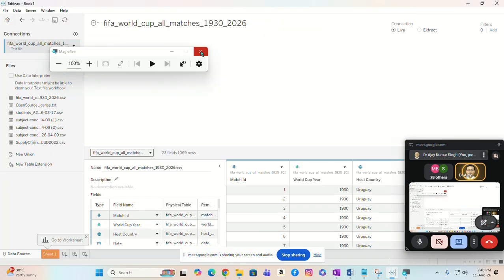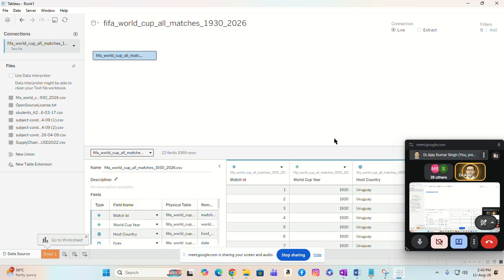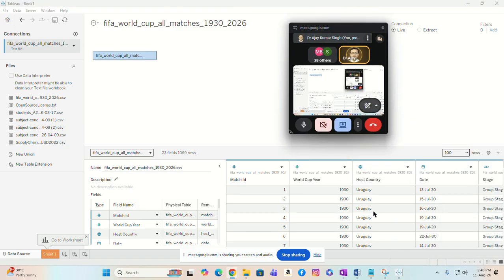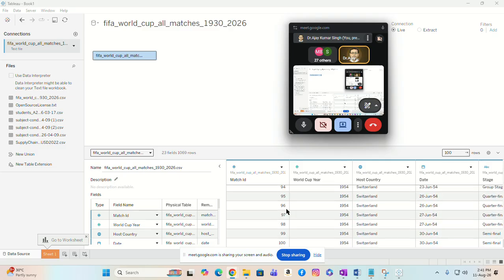So the moment I click this open, all the values will be shown over here. So you are able to see that data set is visible to me, isn't it? In this 100 rows are there. So if you are going to see, 100 rows are there, isn't it? Here you are going to see the number of rows that is there.